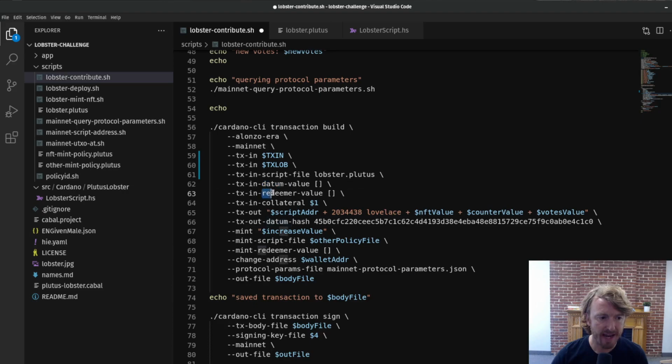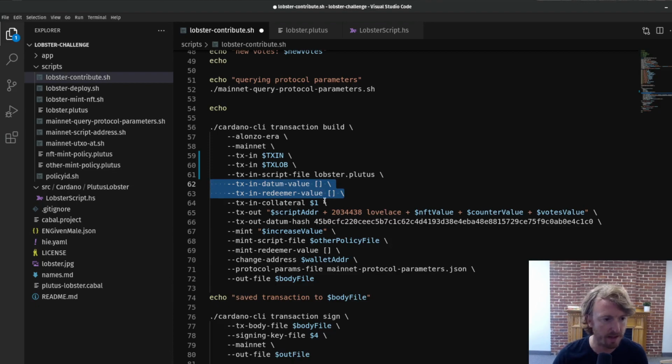Datum and redeemers are both parameters of the validator function in Plutus. There's a lot more to say there. If you want to learn more about it, watch all of the Plutus Pioneers lectures and you'll begin to learn. I'm really excited just to see that these are represented when we build a transaction. And you can rest assured that we're going to be talking a lot more about these in the weeks to come.